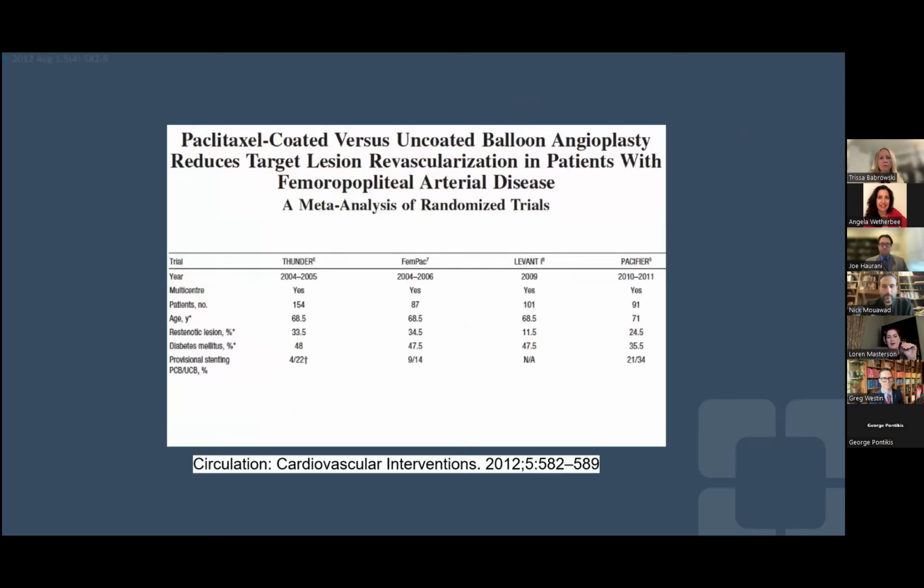So this was a big study that did a meta-analysis of a bunch of the randomized trials, and most of these, it's important to note, are done with femoral popliteal lesions. There are some studies I'll mention later for infrapopliteal, but the vast majority of these studies have been done on fempop lesions, I think those long SFA occlusions. And there have been a lot of studies that have shown, again, that your target lesion revascularization is improved with the drug-coated balloons long term.